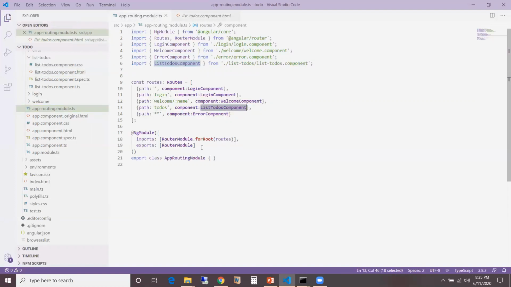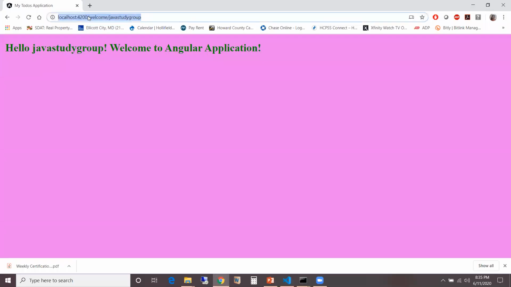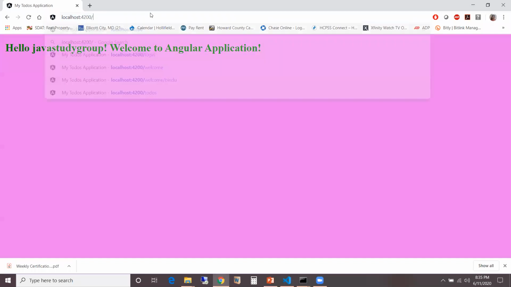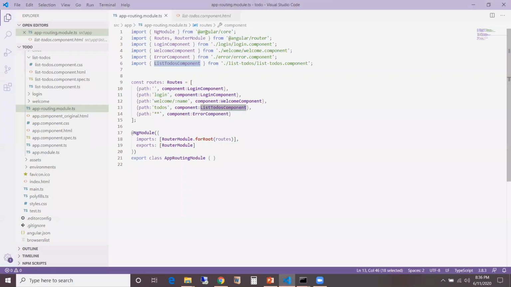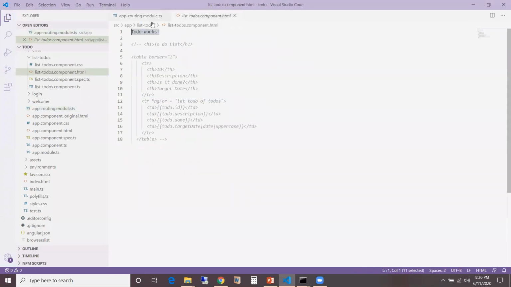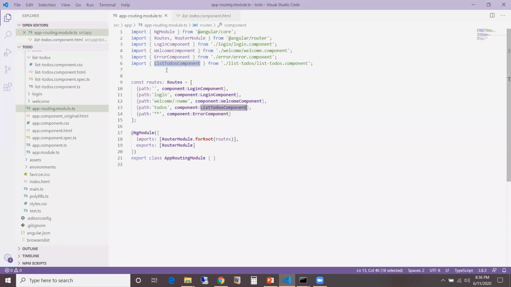So I am saving it. And now if I go to my application and type /to-dos and press enter, then I can see this to-do works text, which is from list-to-dos.component.html. So the path and the component basically work.